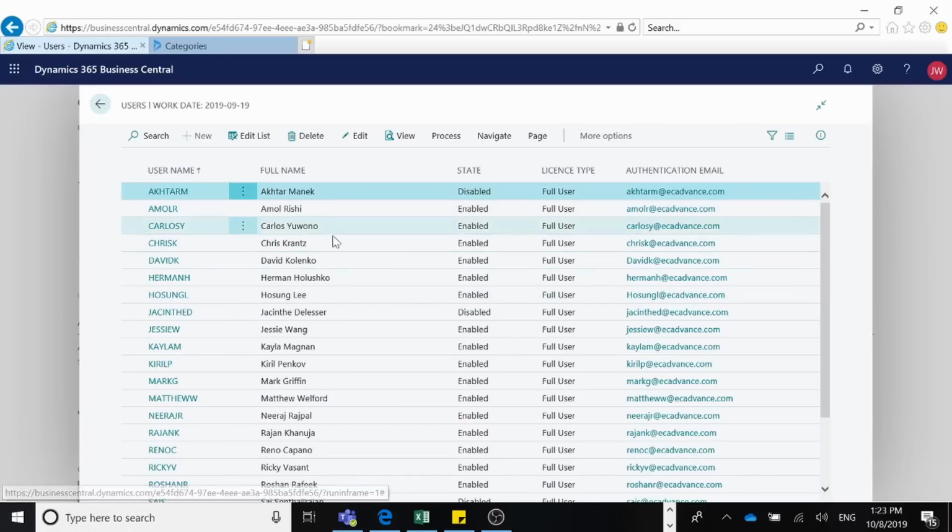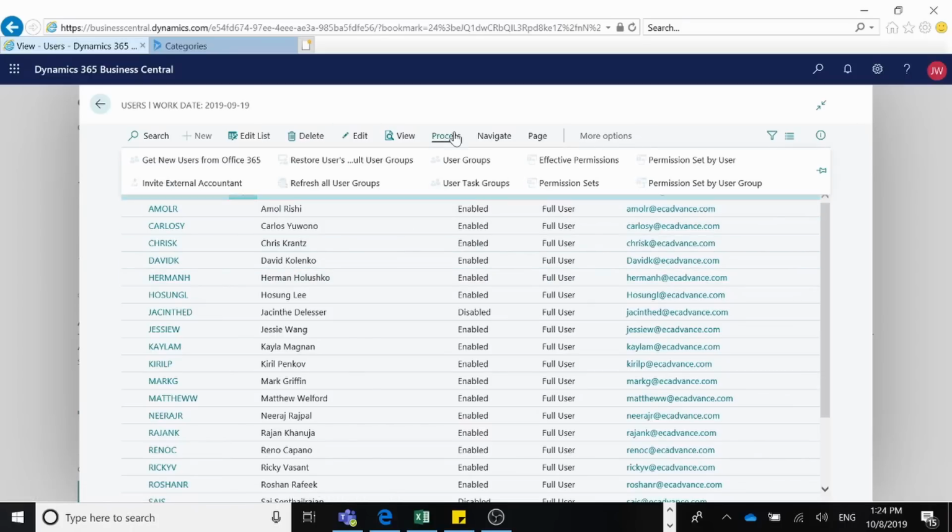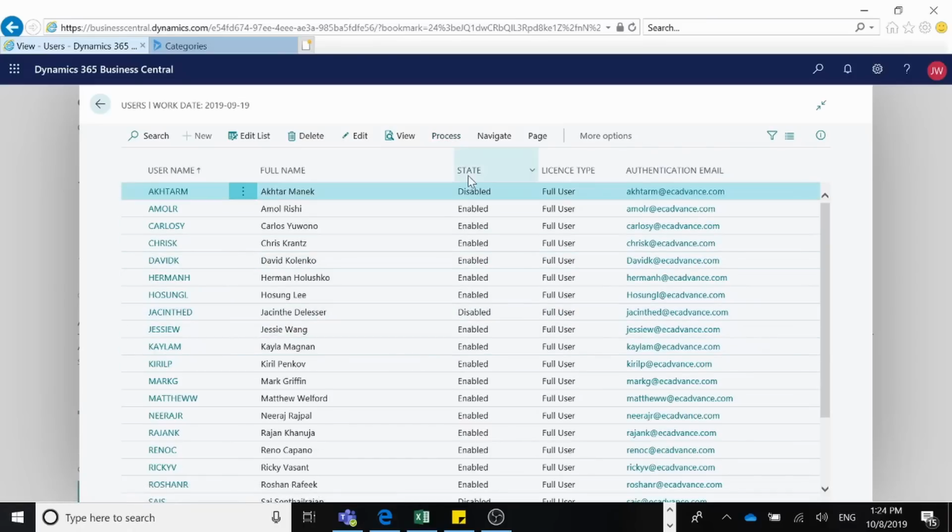And when they use Business Central, they will not know they have to change the status of those people who left to disabled in Business Central. So if the user has been deleted from Office 365, and Microsoft, when one gets users from Office 365, can automatically change the state of those users to disabled and then hide them by default, that will be great. So I think that will be the suggestion.